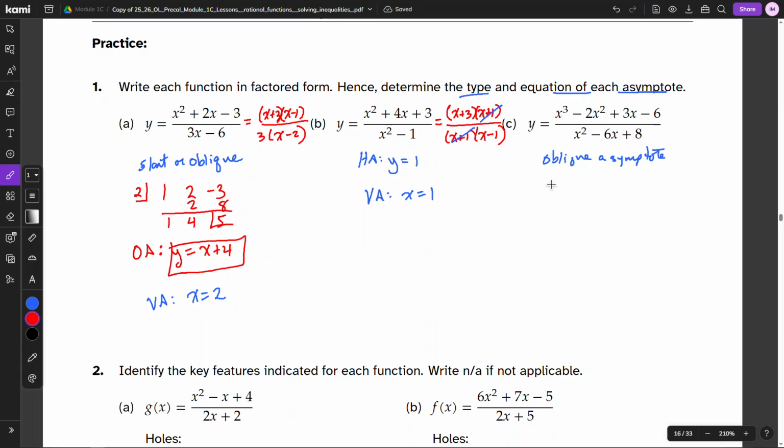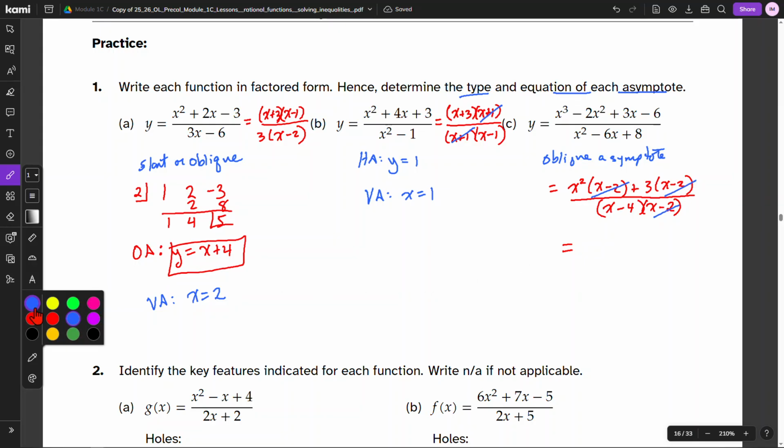Okay, for this one over here, let's see here. I'm going to do the work down here just a little bit. So I have an x squared term for my first two, which gives me x minus 2. I could factor out a 3. That gives me an x minus 2. All right, and the denominator is going to be x minus 4 and x minus 2 from the denominator. Let's clean that up. And so I see I have an x minus 2 in common from my numerator and denominators, right? And so the x minus 2 will reduce because every term has it.